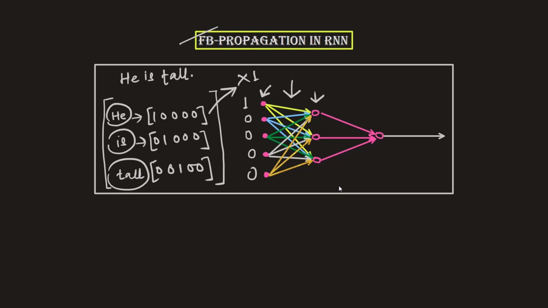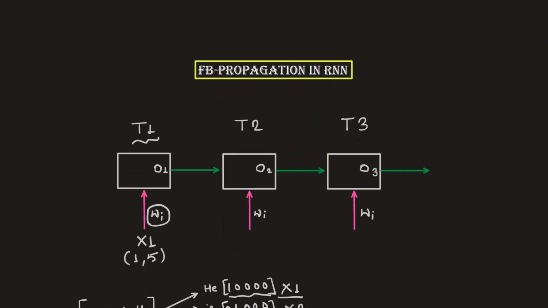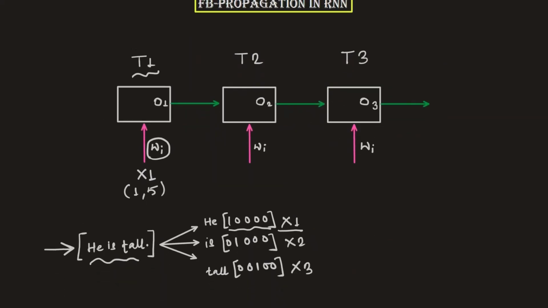And at this point we have the dense connection, or you can say the weights, which connect these two layers. And you can see that here we have 15 weights. 5 multiplied by 3, we have 15 weights in total. And this is what we are calling the input weights. So you should be clear at this point that when I'm saying wi, I'm talking about all the weights at this point. So wi has 15 weights that we will have to adjust during back propagation in order to minimize the loss.